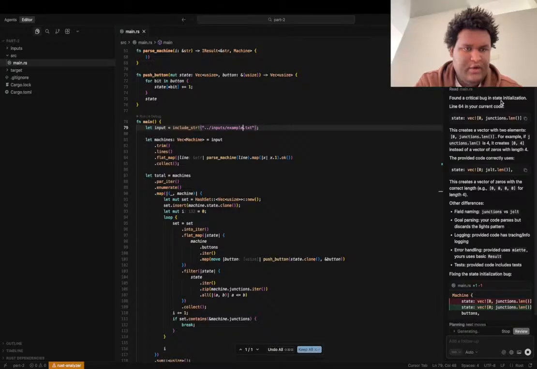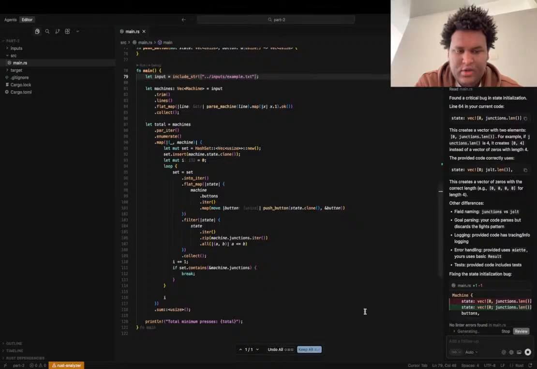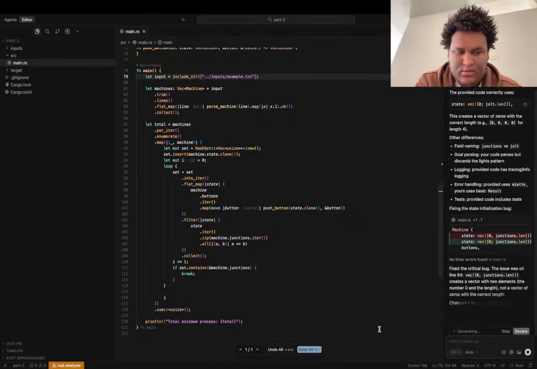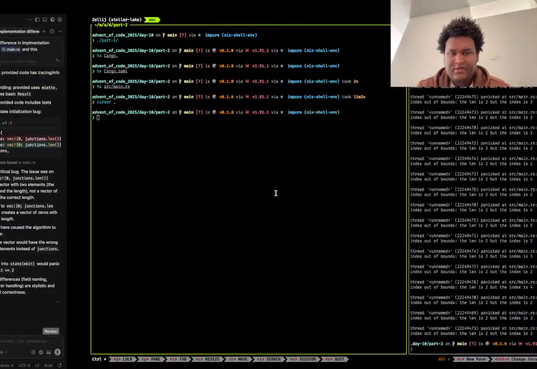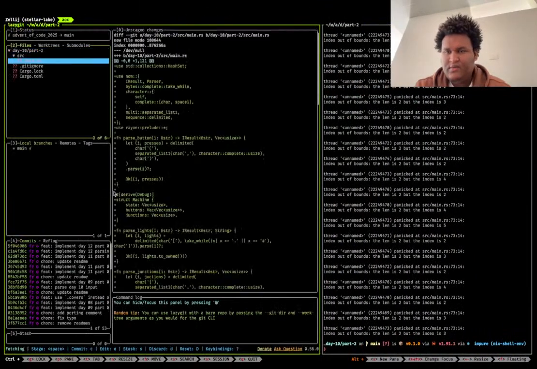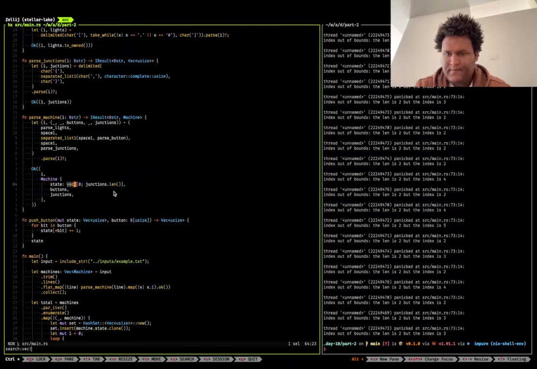Okay, so found a critical bug in state 964. The with 2 elements creates... Oh, that's a good catch. So in Rust there are like 2 syntaxes for the vec macro.